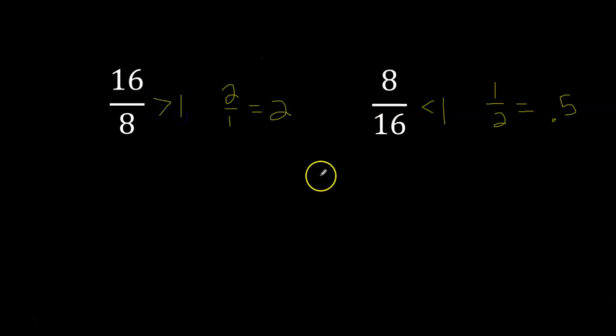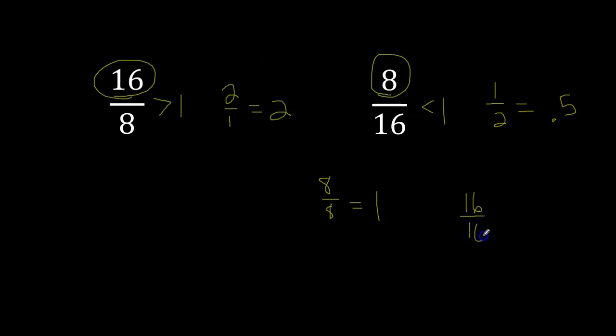It's equal to 2. So I want you to keep in mind that when the numerator is smaller than the denominator, your result is going to be less than 1. But if the numerator is greater than the denominator, then this fraction is going to be greater than 1. Now, there's going to be other situations. For example, if the numerator and the denominator were equal, well, you would get a value that is equal to 1. 16/16, if both the numerator and denominator are equal, the value equals 1.